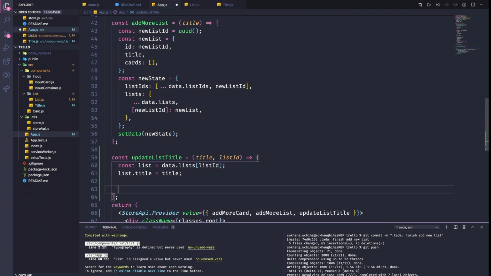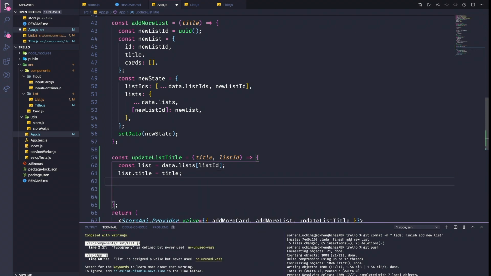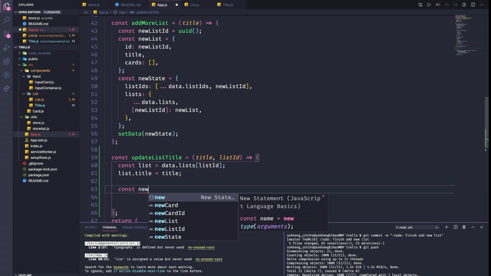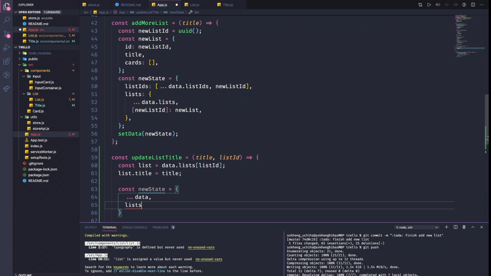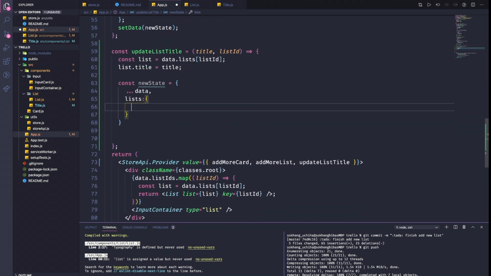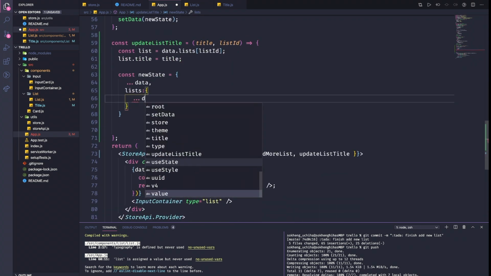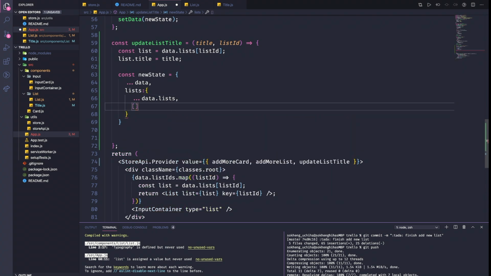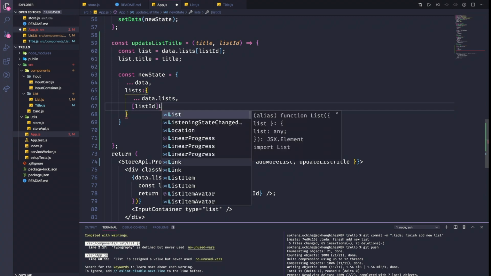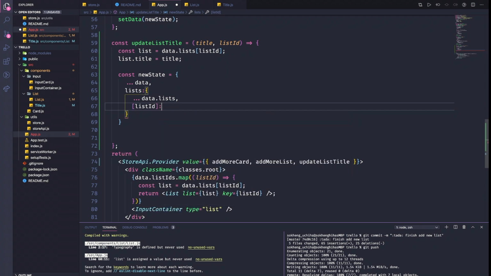Now we already updated this one, so we're going to update our list data. Const newState is going to be equal to spread data, and then the lists. Then we're going to spread the old lists. Then we get a new list here, a list ID with the list right here.